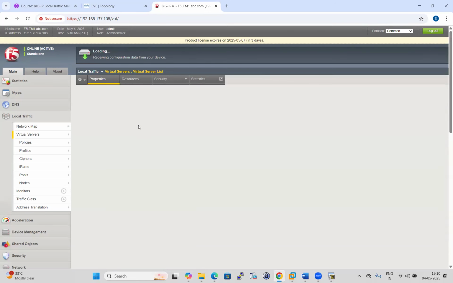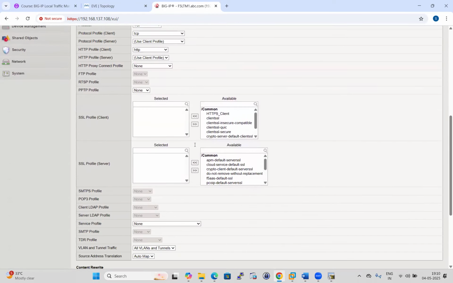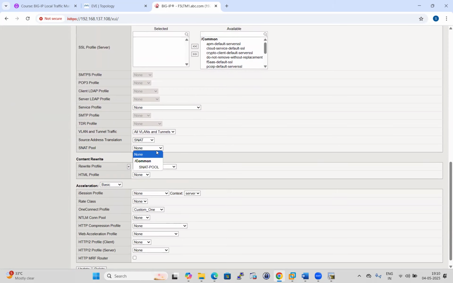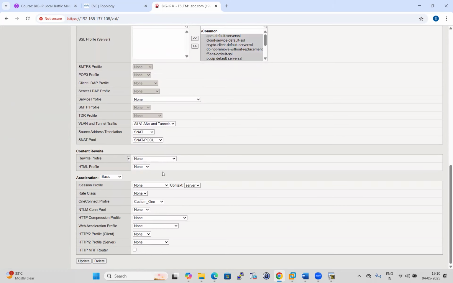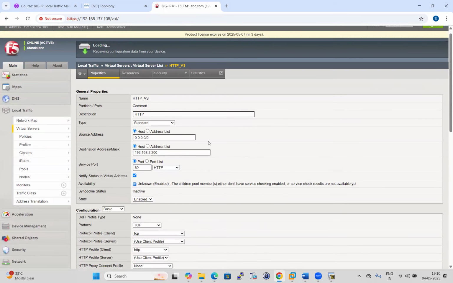और यहाँ पर आपको क्या करना है, अगर हम यहाँ पर आते हैं guys, देखिए यहाँ पर हमने ऑटो मैप कॉन्फ़िगर कर रखा था कल के सेशन में. Today we will cover SNAT, and in SNAT pool we have created a SNAT pool, that's it. इसके बाद में आपको क्या करना है, अपडेट कर देना है. Okay, so it's updating guys.